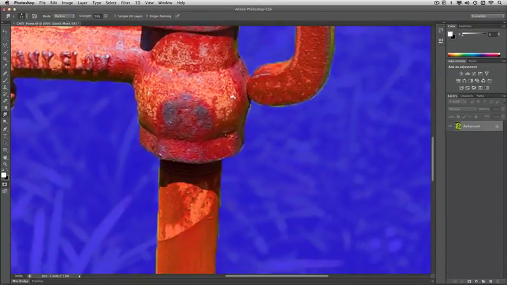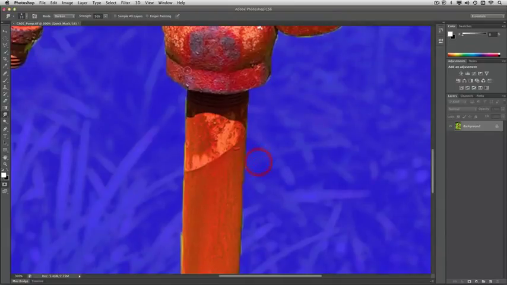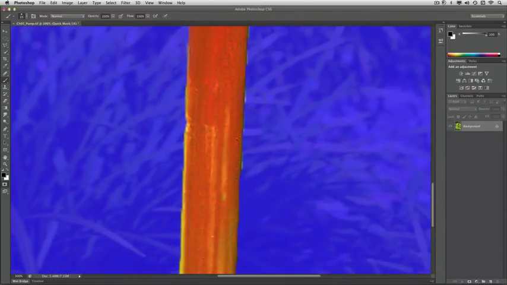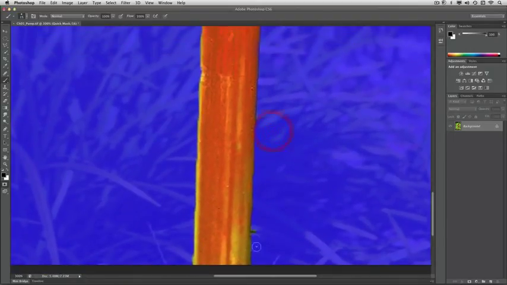And we move down, and I see only minor blemishes causing problems. I'll grab the paintbrush here and click painting with black to add to the mask. There we go. And that's looking pretty good. You may want to combine the hardness as well as the brush size to get the results you're looking for. But as you get better with the paintbrush tool, you'll find that this is not very hard to do.